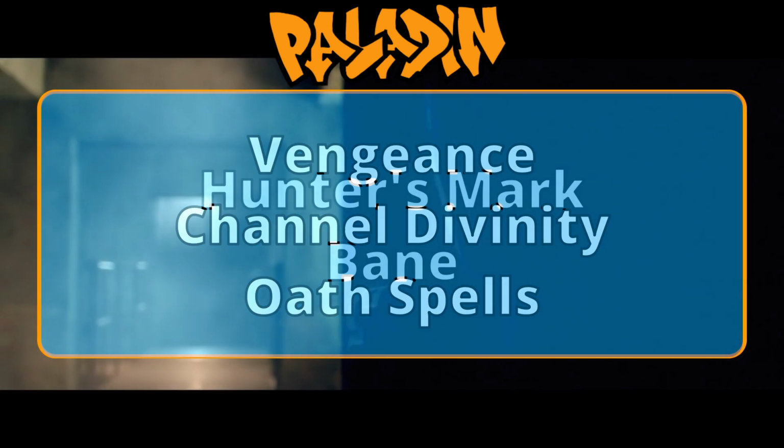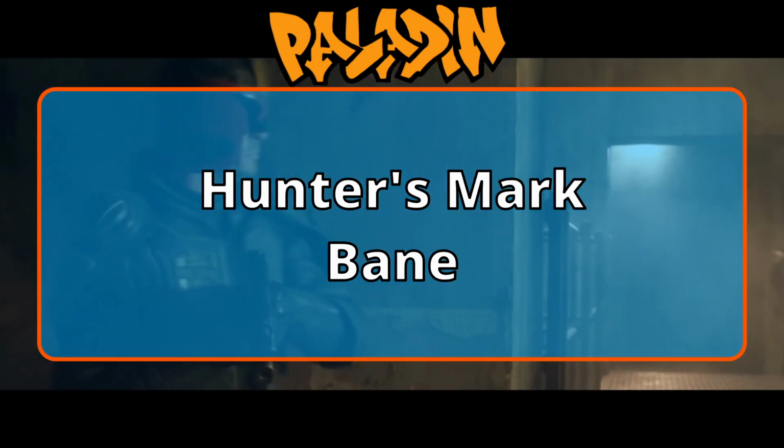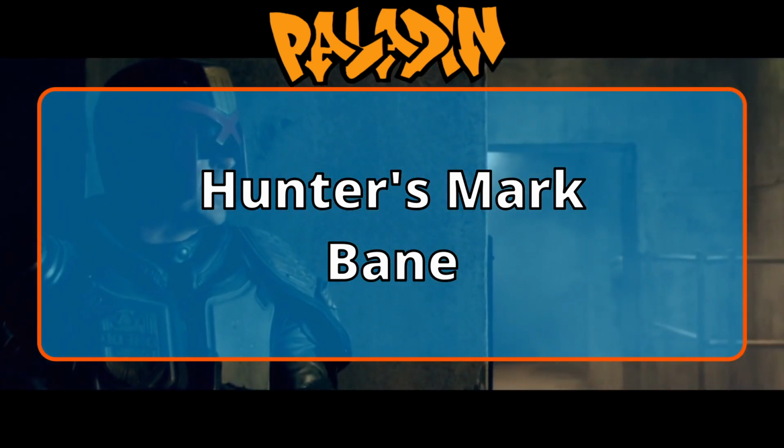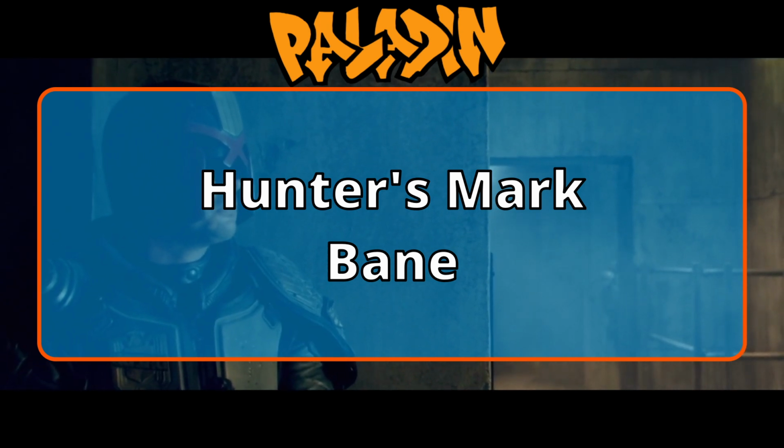For your Oath spells, Hunter's Mark lets you mark a creature within 90 feet with a bonus action. For the next 1 hour while you maintain this spell, you will deal an extra 1d6 force damage to the creature and will have advantage on survival and perception checks to find them. If the creature dies before the spell is over, you can use your bonus action to transfer the mark to another creature within 90 feet.